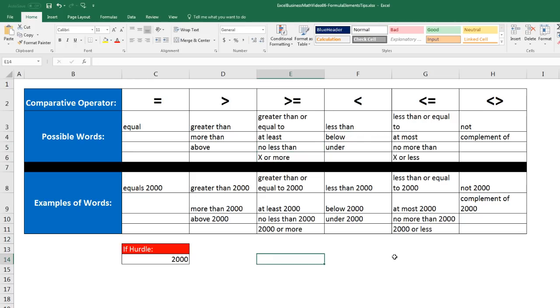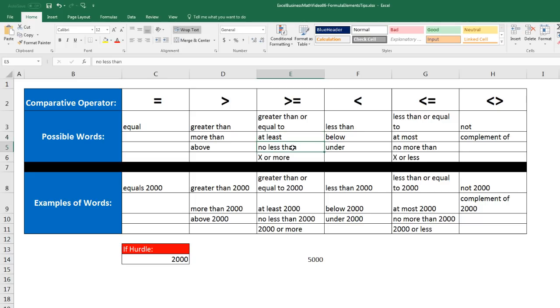So for example, if I had 5,000 as the number we're comparing to the hurdle, and by the way, a hurdle, that's just something you need to jump over in order to get a true. But if we apply the words, this number right here has to be at least 2,000, that means the smallest it can be is 2,000. Notice it follows the same logic as greater than or equal to, because this can be at least 2,000. That means it can be exactly equal to 2,000 or anything above.